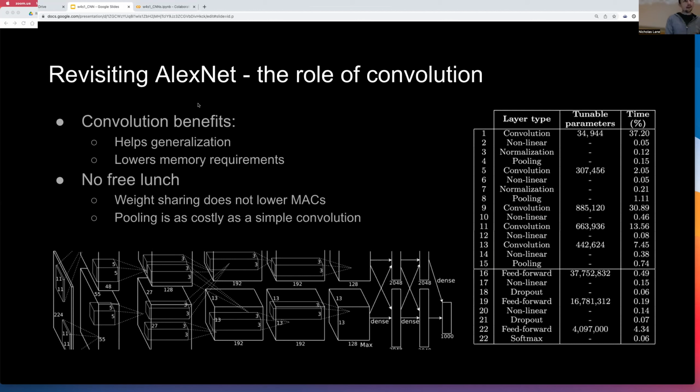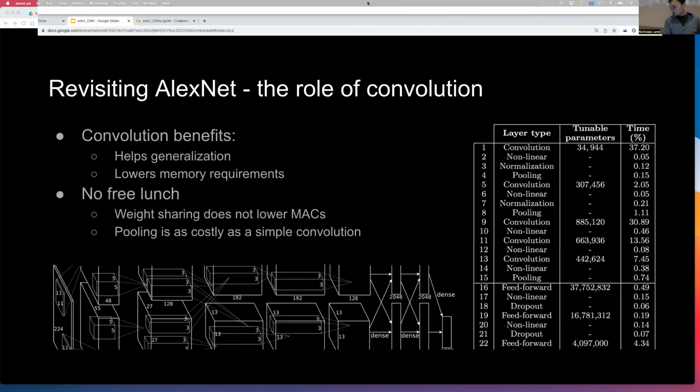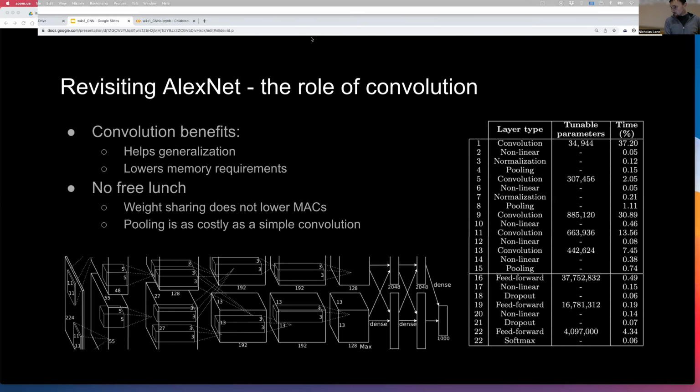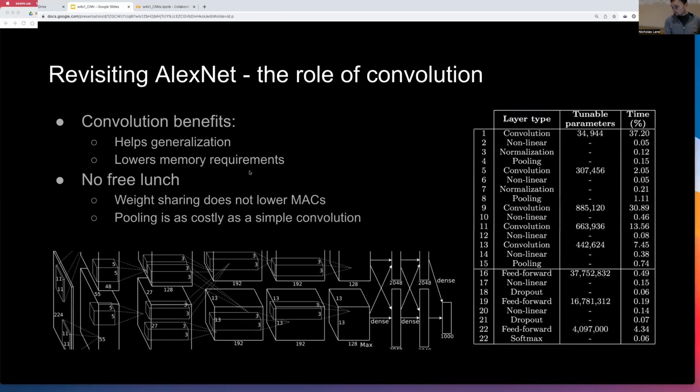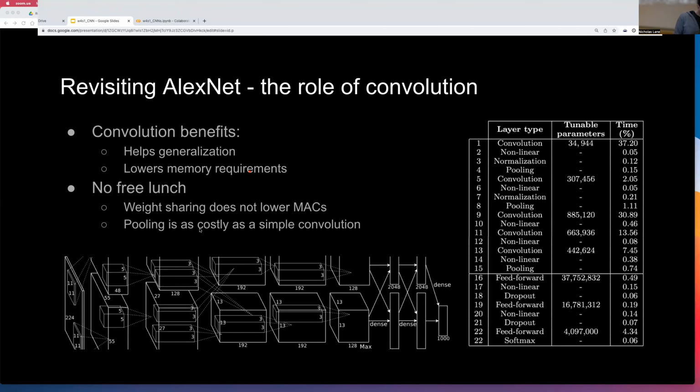So again, if I bring up this guy, this is the diagram. Here we have the input being applied. You'll note here that we have 11 by 11 kernels being applied to the input. It then progresses to the next layer.